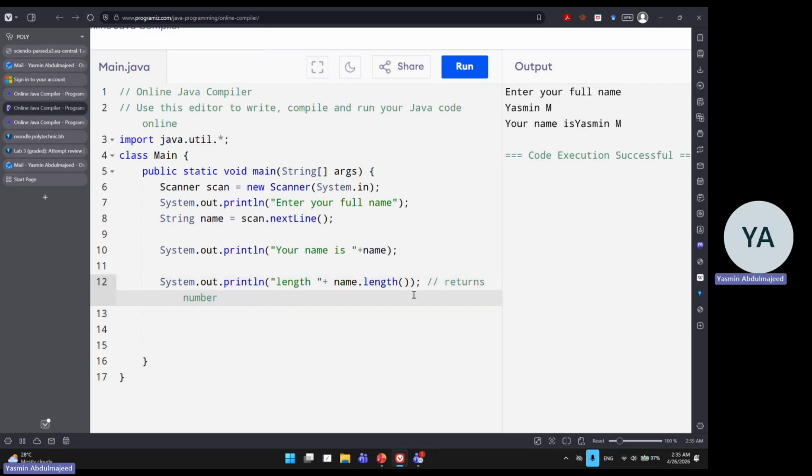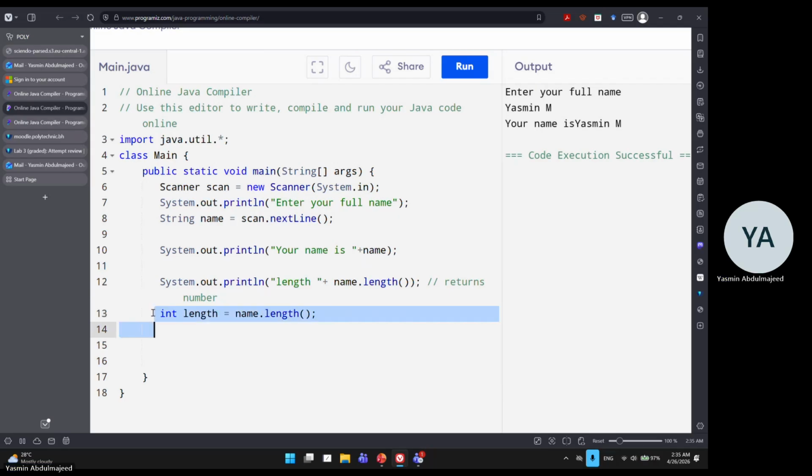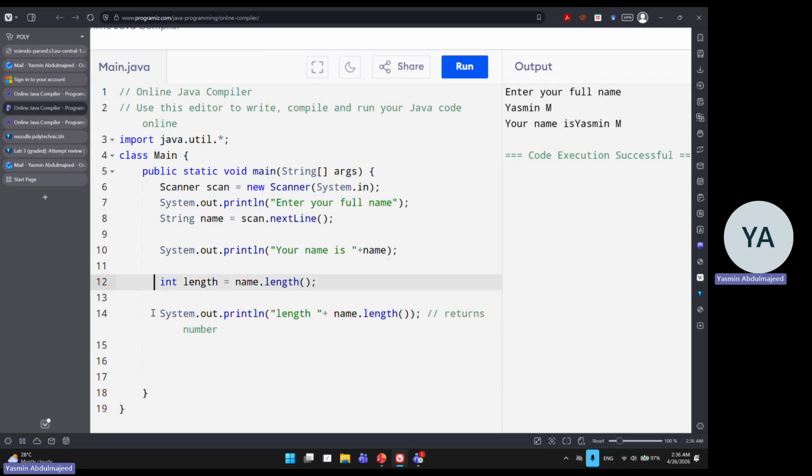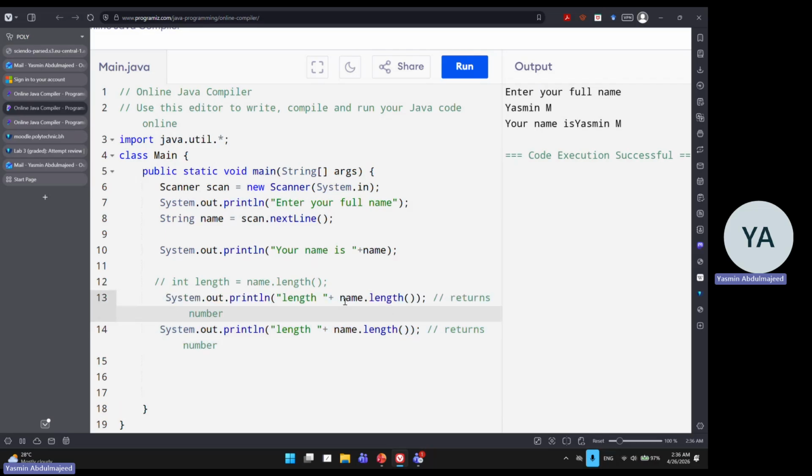Okay, so what I can do is I can even save it in a variable, for example int length equals name dot length, and I can print it later on in a print statement. So both ways work fine. You can do it this way, or you can do it the way I've commented up here.